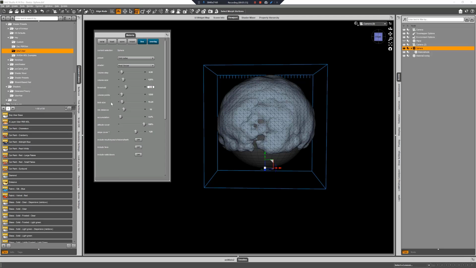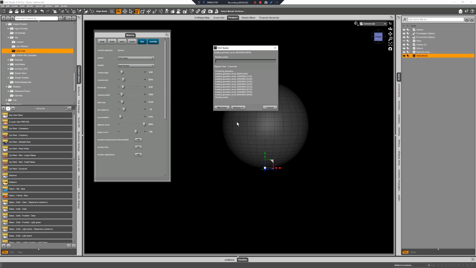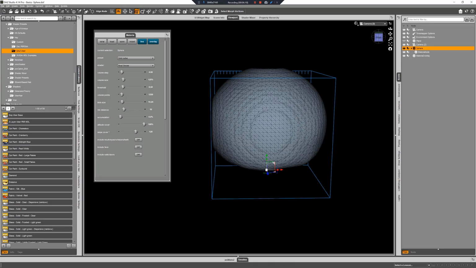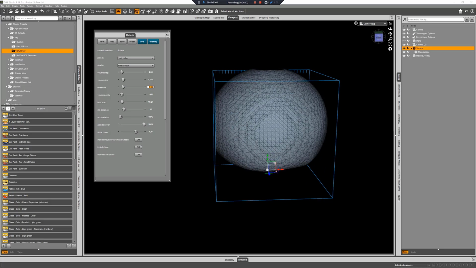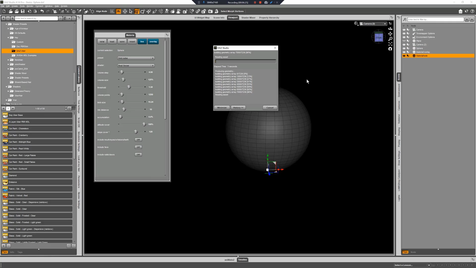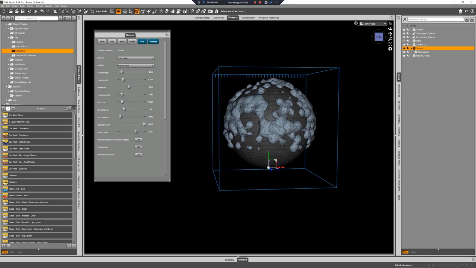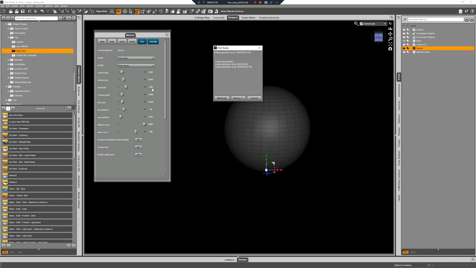Okay. Then we have the threshold. A low threshold will basically lead to a large geometry. The particles below a certain threshold will actually have a higher connectivity, so basically they will create a lot more geometry, as you can see now. If I increase the threshold, we are going to get more sparse geometry. So you see with the higher threshold, some relations and connections between the particles are broken, and this is what I get. This might be an interesting effect for some purposes, I don't know, but usually the threshold is a setting that you want to leave at 1.